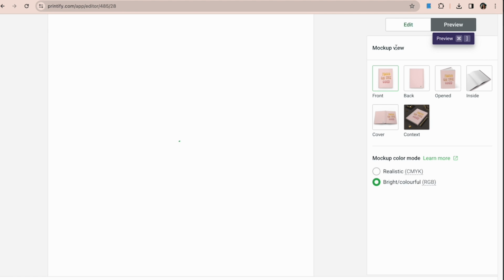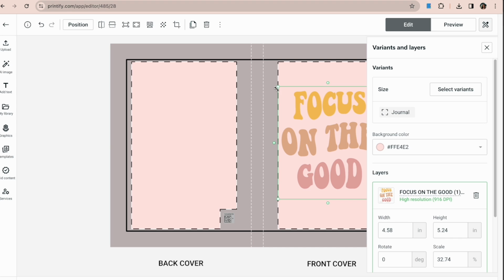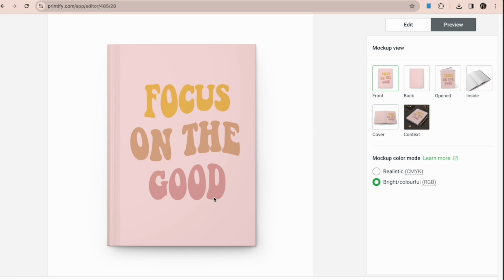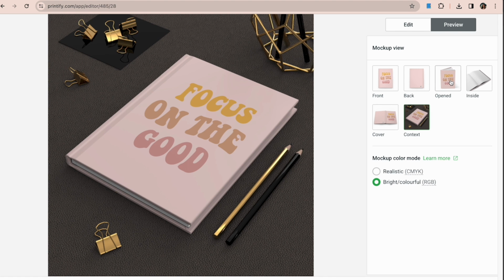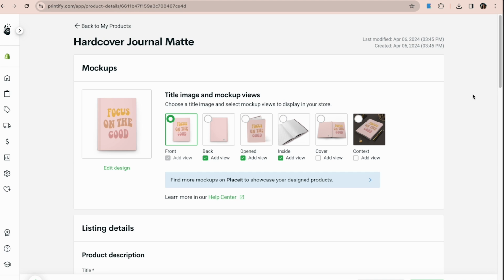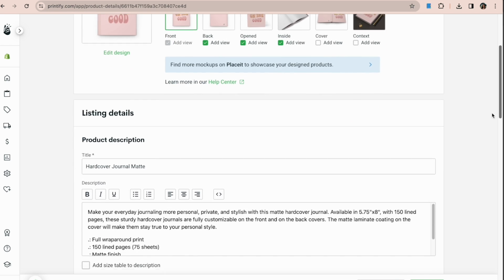You can even do a custom color code here. So see how pretty that looks in literally just 2 seconds. I'm creating a journal, and again, just making sure it's all lined up. I may have to play around with it a little bit, but see right here how easily I just created a journal that can be printed for me. And then we can do the same process, as I said earlier, of uploading that to our online store.